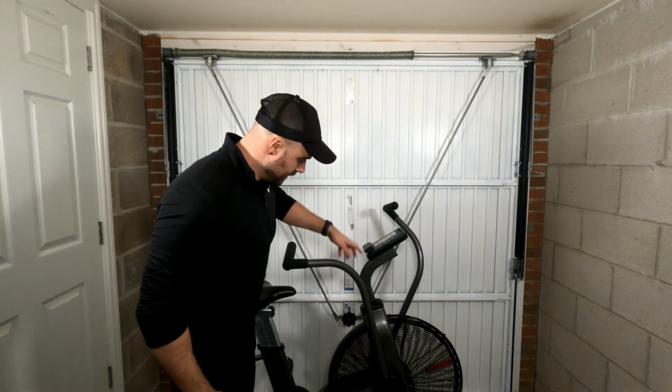Whereas if you move to the Rogue Echo bike, the maintenance is a lot less. Basically you just have to make sure it's clean and tidy, and I think you can do a bit of self-tightening with the belt in case it comes a little bit slack, but that is less likely. The belt transmission is less likely to go wrong or need maintenance than a chain. So people were saying, go for that one. The Rogue one is built like a tank, it's big and it's heavy. They've listened to those concerns, looked at why the Rogue bike was so successful, and they've gone and created this.